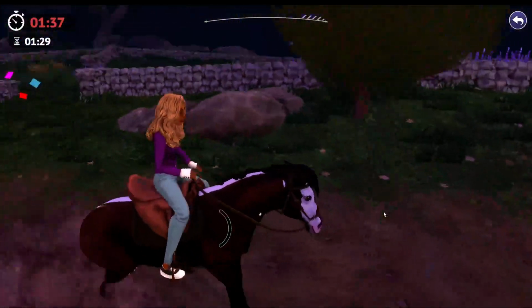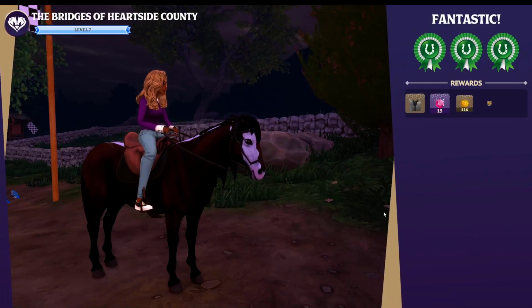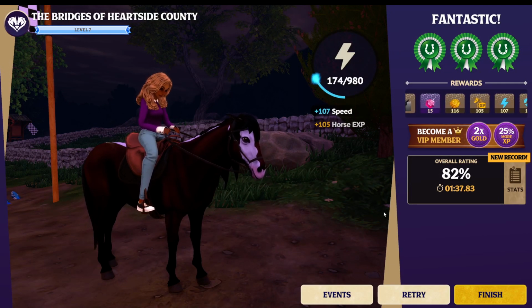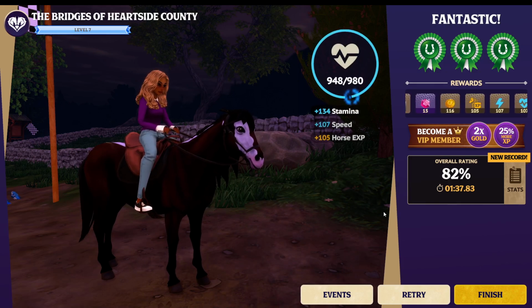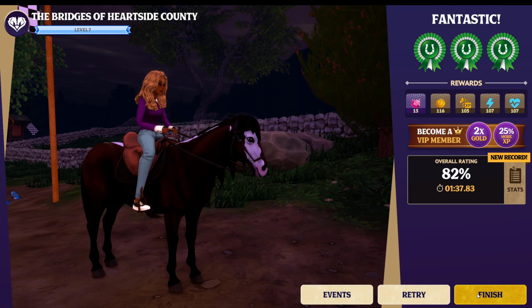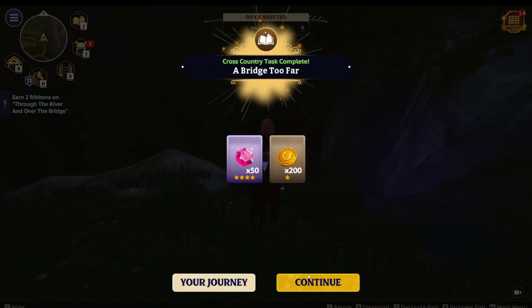Oh, I was like way over time. My gosh, you have to be so fast for that. I still got 3 rosettes though. Yeah, I don't think I've done that cross country course yet. Oh my goodness, look at my... Okay. That was good. How much money did I get for that? 116 coins. Cool. I bridged too far.